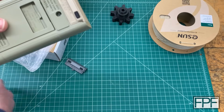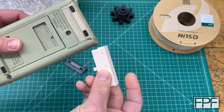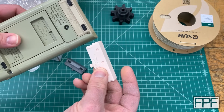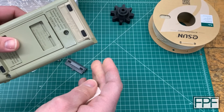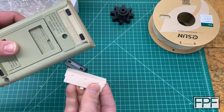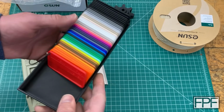And I'll tell you, I can't find any other colors even close to this. There's a lot of companies that make sort of a beige, or even different sort of off-whites. And sometimes in the pictures, they look closer to this color. But then if you go find stuff that people have actually printed with it, where you get a better idea of what the color looks like in comparison to other colors, most of them are more like a pinkish beige, like this guy. If I grab my color chips here, you can see what I'm talking about.